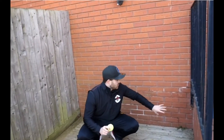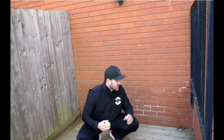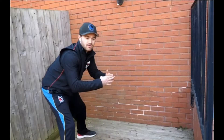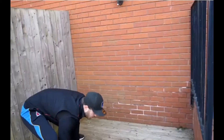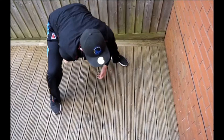Another great catching drill is when you've got two surfaces that are quite hard, where you can get an angle deflection. The whole idea here isn't just about catching, but it's about staying low and reacting to how the ball is going to misbehave. We can do this with a tennis ball, a softball, a golf ball — anything that can give you a different feel and a different bounce and release from the surfaces, whether it be from the floor or from the wall. With two surfaces pinned up at 90 degrees, we can bounce the ball in and work on basic ground fielding, staying nice and low with our head watching the ball the whole time. Or if we throw it a little bit higher, we can practice some low catching and some movement.